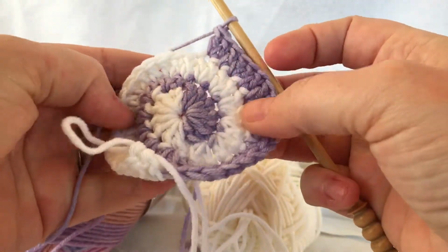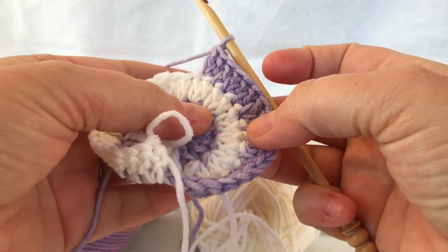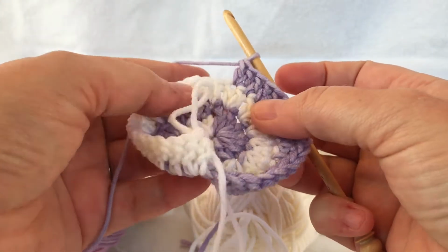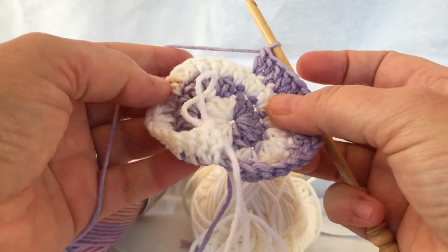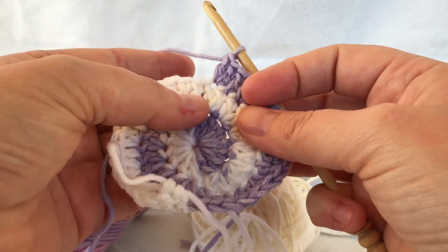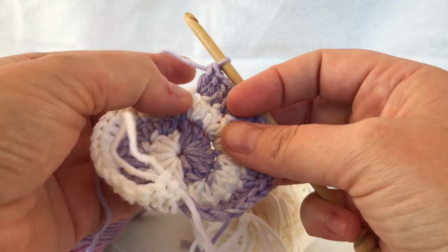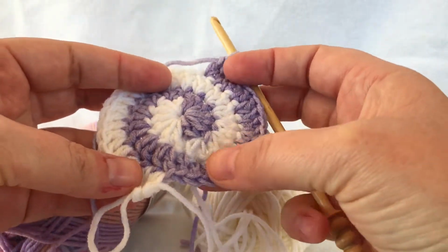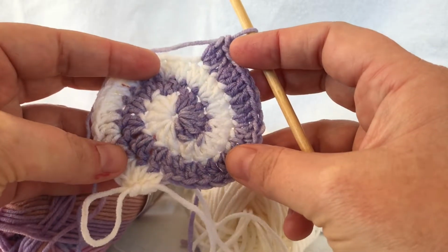I think I've come to the end of the round. You can see when you look at the white ones that here there were 2 stitches together and 2 stitches together, but here I have 1, 2, 1, 2. So this stitch right here is going to be the start of the next round. So it's continuing to go in a spiral, as you can see.